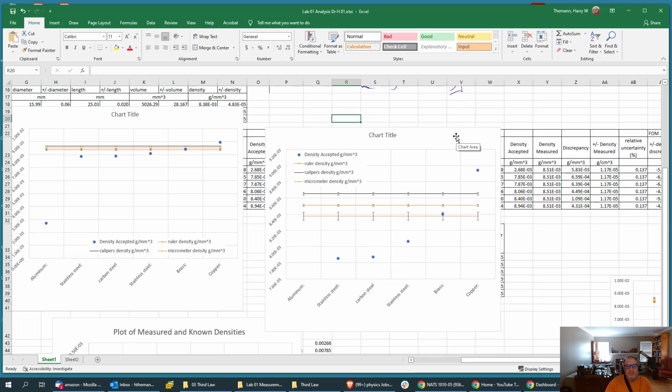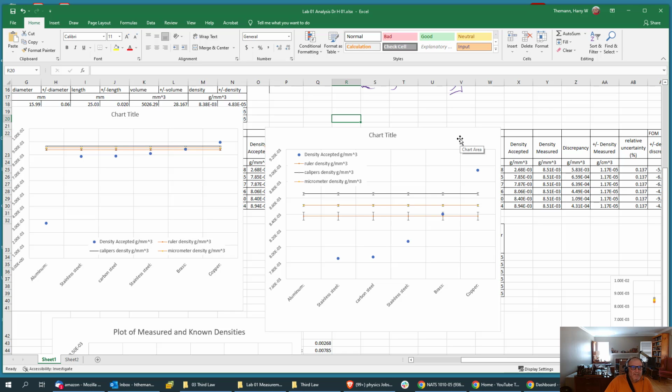So all those lines are very close together. Okay, let's put it this way. I guess it would still be acceptable, this line for micrometer and this line for calipers, if they both fit within the error bar of the ruler. And then the really exquisitely beautiful result would be if the micrometer fit within the error bar of the calipers, and then the calipers and micrometer together fit within the error bar of the ruler.